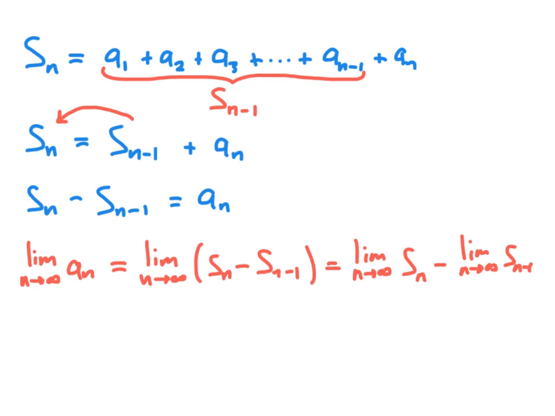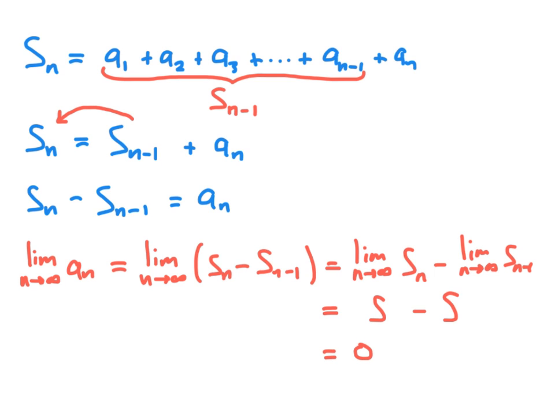Now comes our important observation about the limit of the sequence of partial sums. We're assuming here that our series converges, and in particular, we were assuming it converged to the number s. And so that means the limit as n approaches infinity of s sub n is going to equal s, and the limit as n approaches infinity of s sub n minus 1 will also equal s. These are the exact same sequence of partial sums. We just are indexing by either n or n minus 1. But as n gets large, we move further along in our partial sum sequence in either case, getting closer and closer to s in each case. Regardless, s minus s is equal to 0.